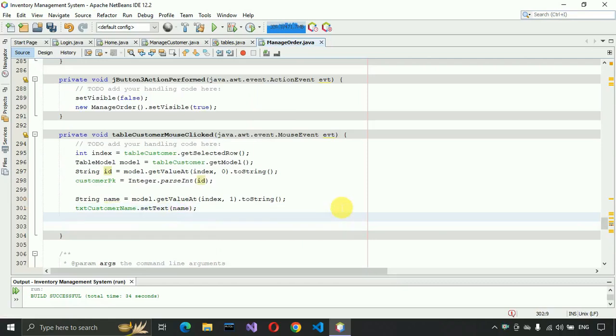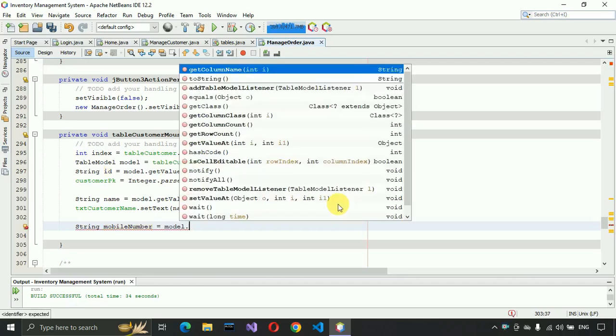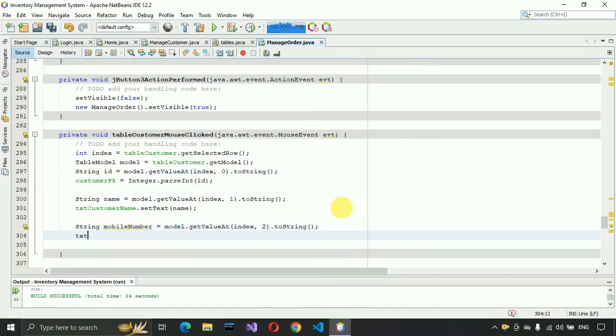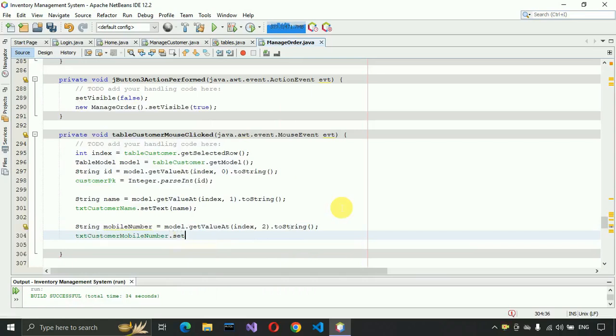After that, here we have to write a string and set the mobile number. Mobile number we are going to get with model dot get value at the second to string, and then txt customer mobile number dot set text, and here we pass the mobile number.